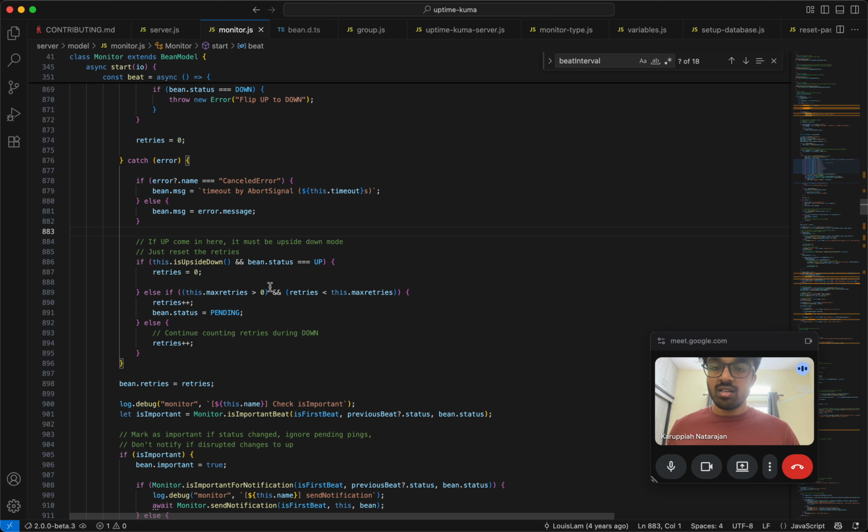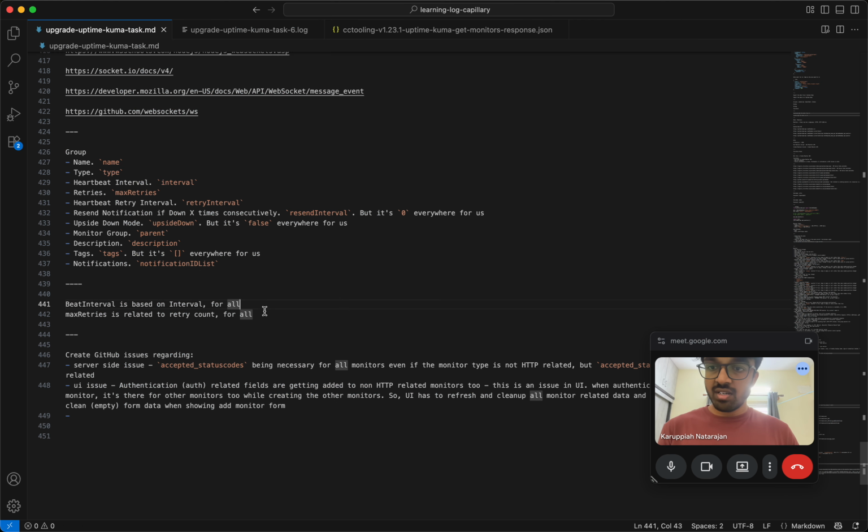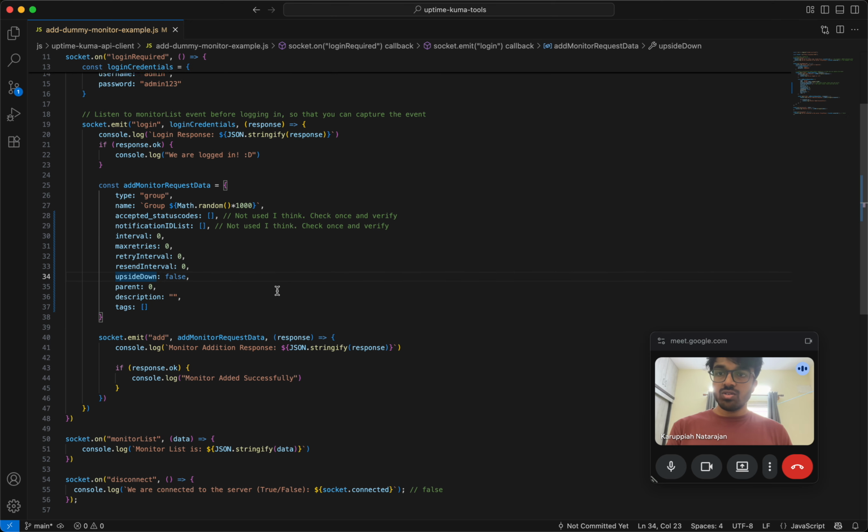Not just reset the retries. I'm just saying. If it is down, then basically you say if max retries is greater than 0, then you do all this other stuff and do retry plus plus. So we have retries, we have retry count, and then recent interval.